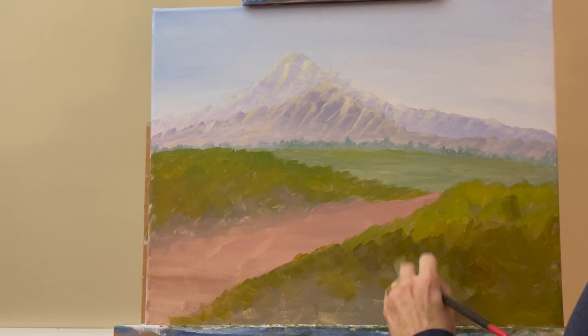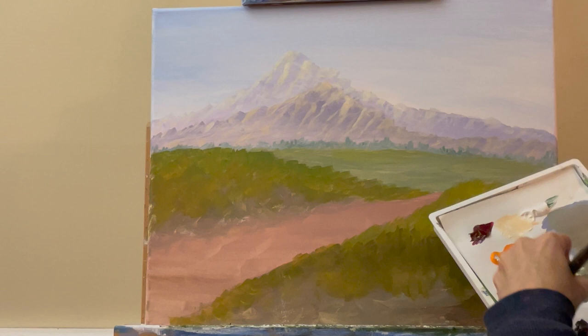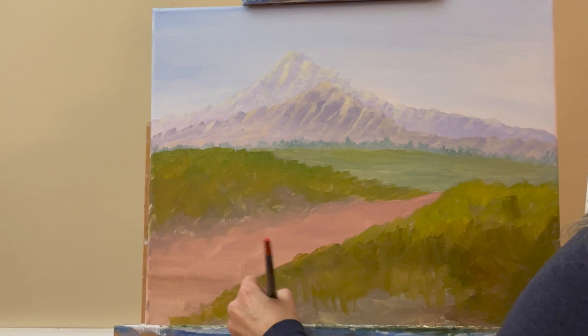As I come forward, I'm gonna start to work a little bit more on the edge of the brush, the chiseled edge here. So I'm gonna pick up some of this color and just start working a little bit more as though there's some more grasses down here, which we're gonna be putting some of that in, but I want this area to have a little bit more of a grassy feel.